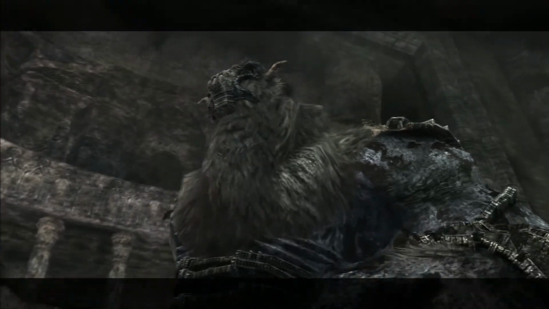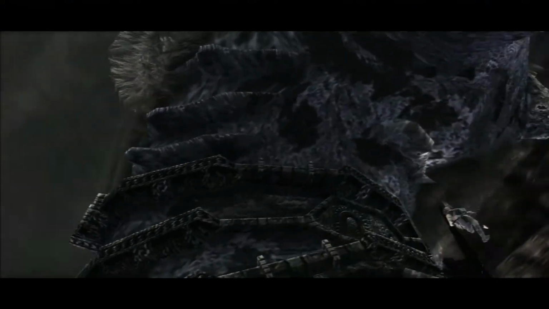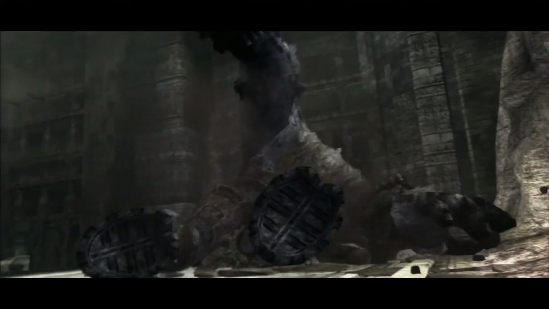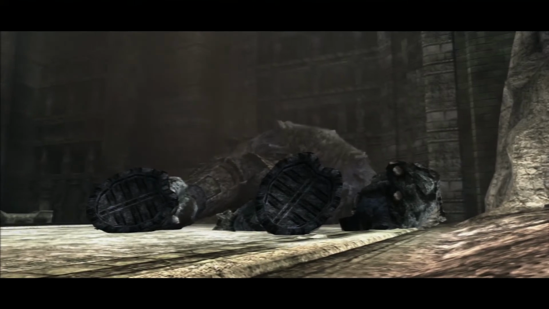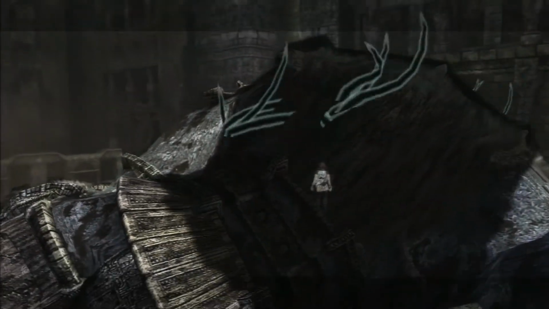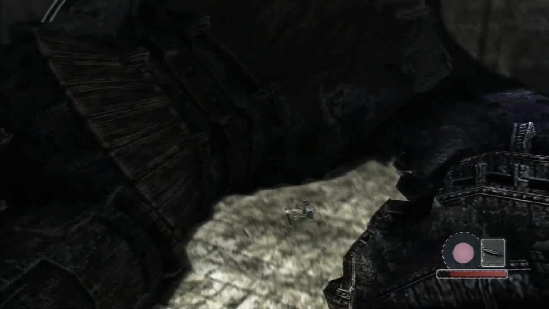And there it is. I guess maybe hitting some kind of vital organ. Slightly off center of his spine. I guess you're stabbing it. Would that be his liver or his kidney? If it's even that... Trying too hard to analyze Colossus anatomy here.